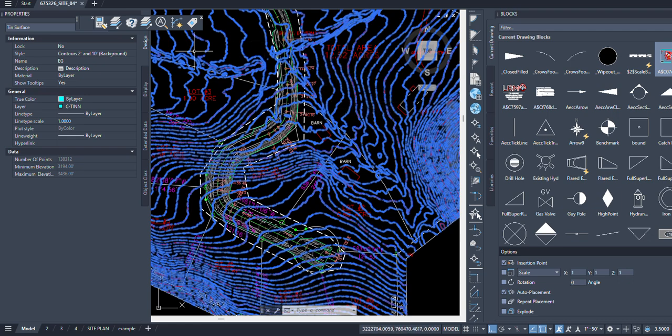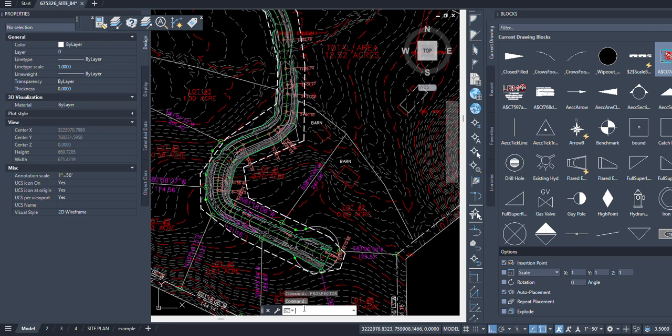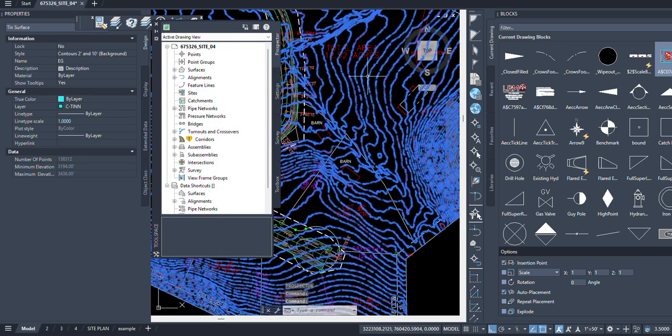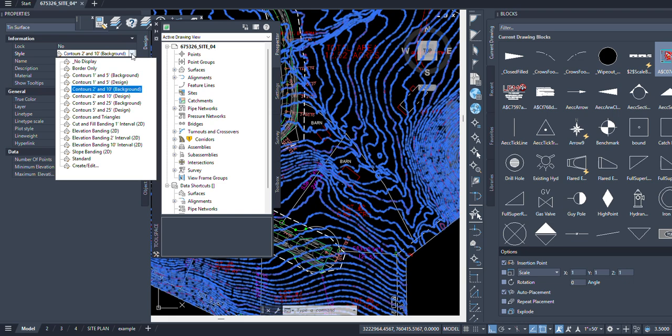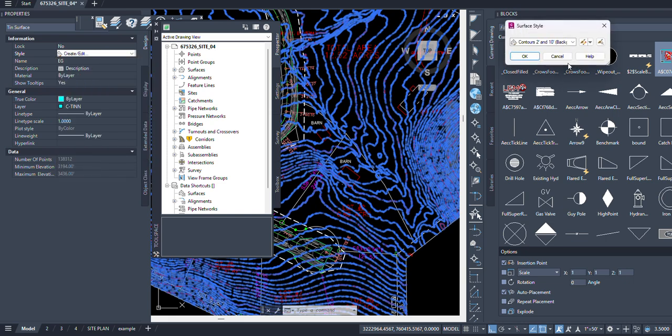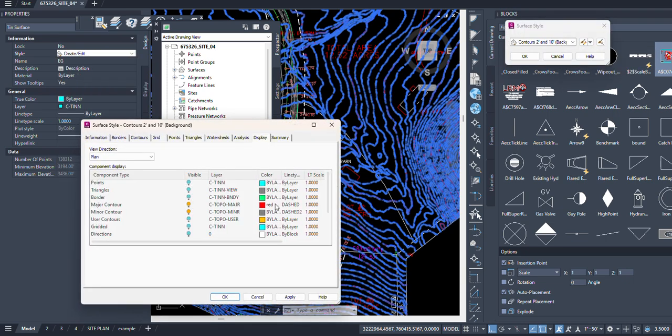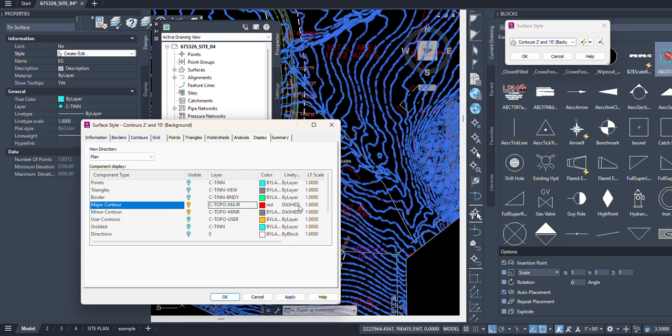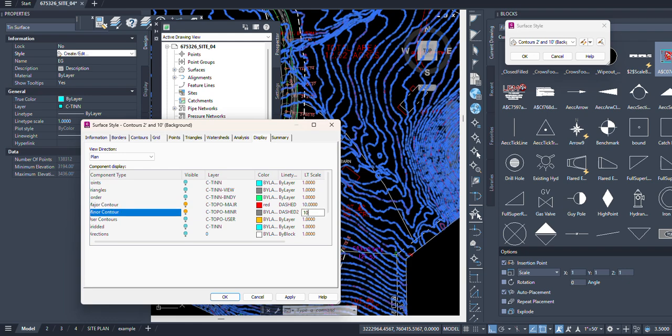But if you select the surface and open up a thing called Prospector, actually I select a surface, and then I go to the style, and then edit, right here. A lot of times this will be 10. This one will be 10.